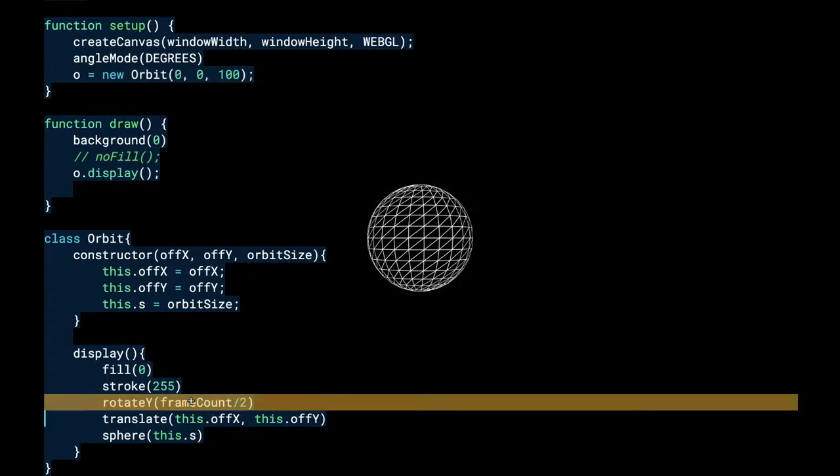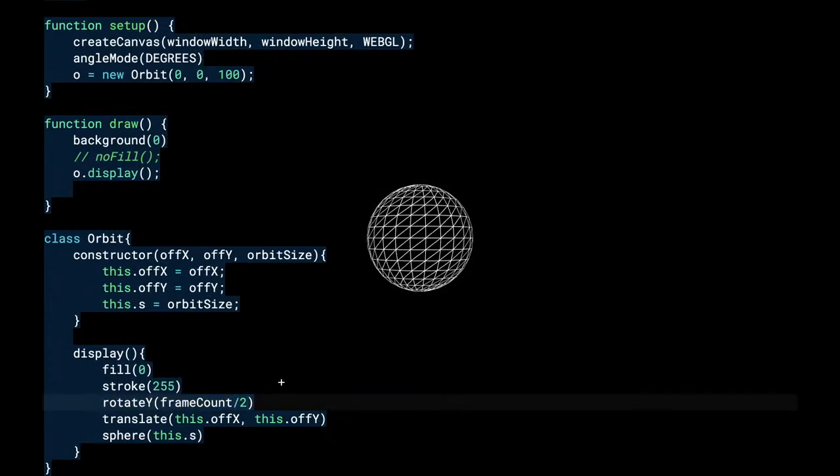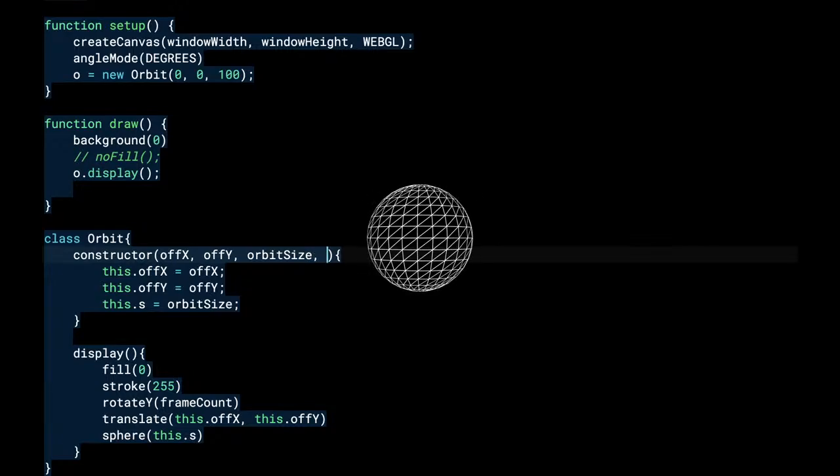And maybe I want to choose how fast this thing is spinning on all of its axes. So maybe I need to feed this thing a, let's call it rot, and I'll give it an XYZ.